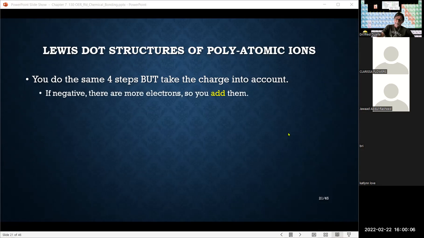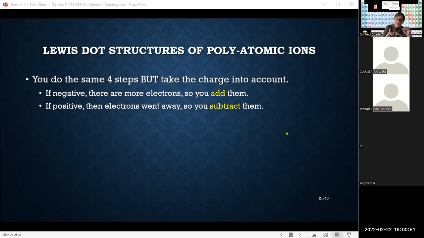We do the same steps, but if it's a negative charge, we need to add more electrons. Okay, it's really more the counting of electrons that are there, but we've got to count for them. If it's negative, we've got to add. And the number we add depends on the charge. If it's just a -1, we just add 1. If it's a -2, add 2, etc. Okay. If it's positive, like the ammonium ion, we need to subtract a number from the valence electrons and calculate. Negative is kind of counterintuitive, right? Negative charge, we add. Positive charge, we subtract.